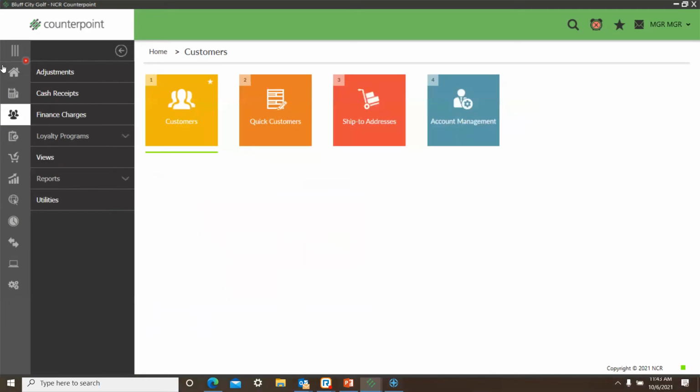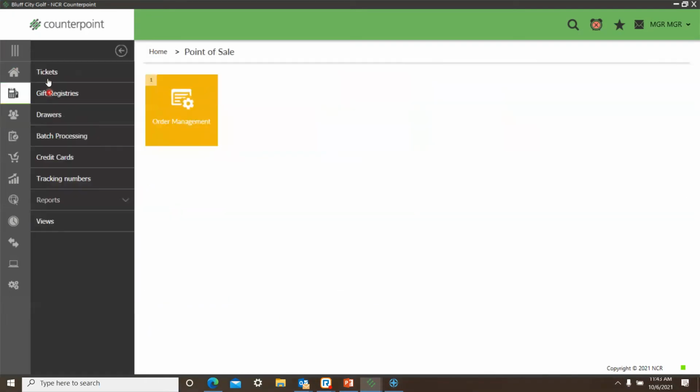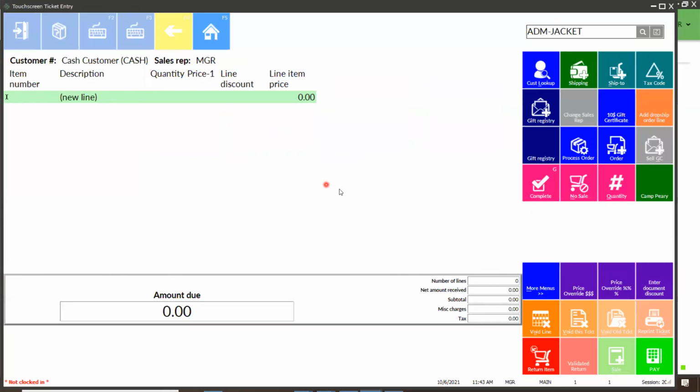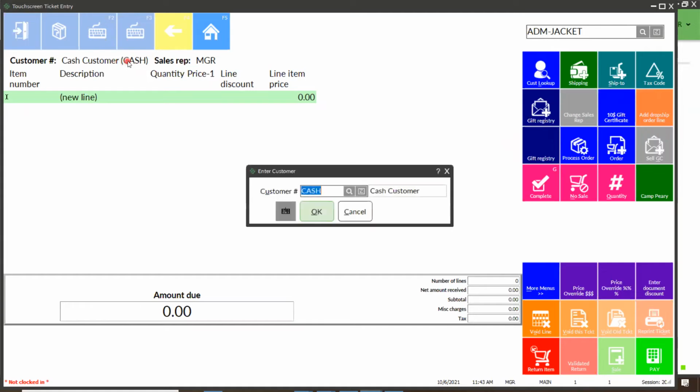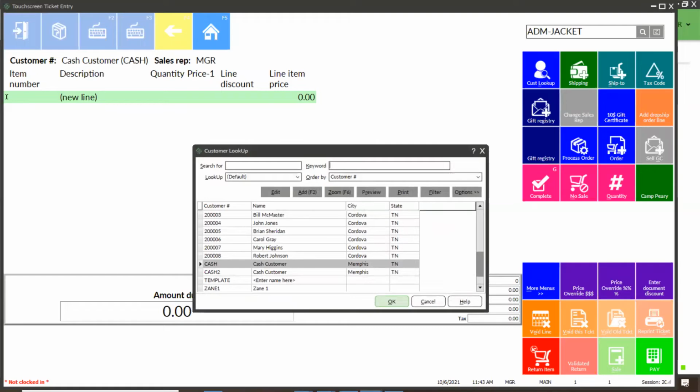Now, the beauty of this plays out at point of sale. So I'm just going to log back into point of sale. So somebody wants you to ship something to them. I'm going to go ahead and just put Gina on this ticket. And I don't know if you all know this or not, but you don't have to use your customer lookups to do a customer lookup anymore with this new UI. If you come over here and just click right in this field, it'll take you to a customer lookup. And by the way, a shortcut for your lookups is F9. So if I just press F9 on my keyboard, it goes right in there.